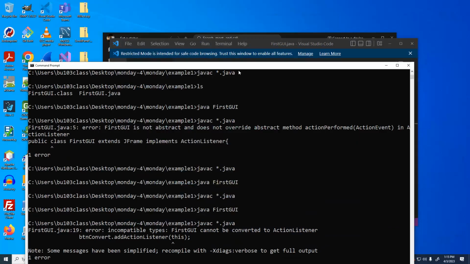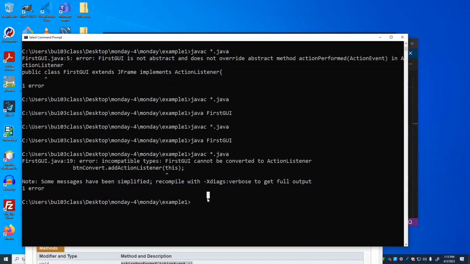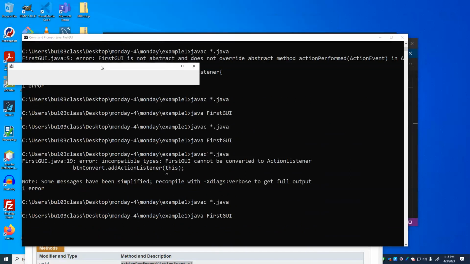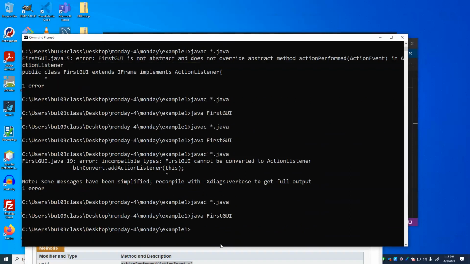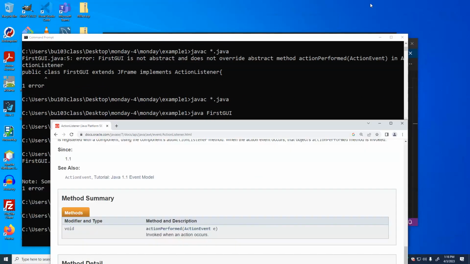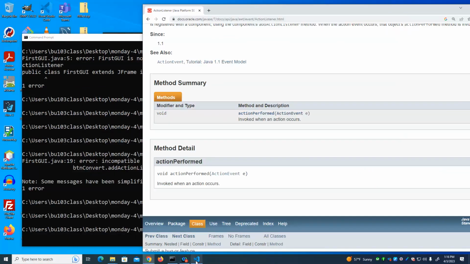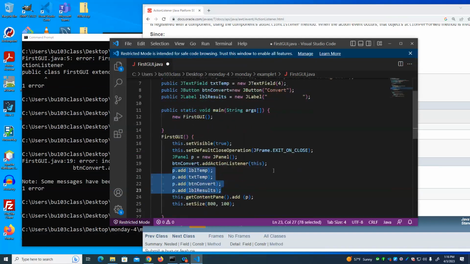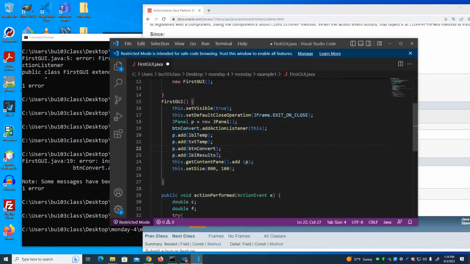then we have a button object, we have a label object, we have a text box object. But guess what? They are floating in space somewhere because we have not added them to the panel. So we have to add them to the panel if we want them to be part of our GUI. And that's what this says. What these instructions do: adds those controls. And by default, it will add them horizontally.